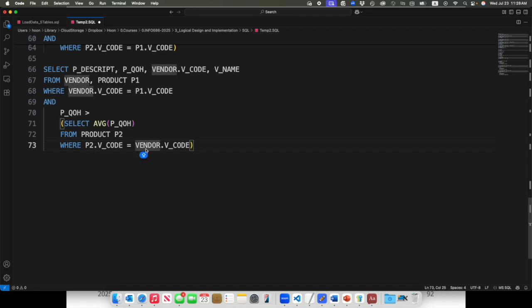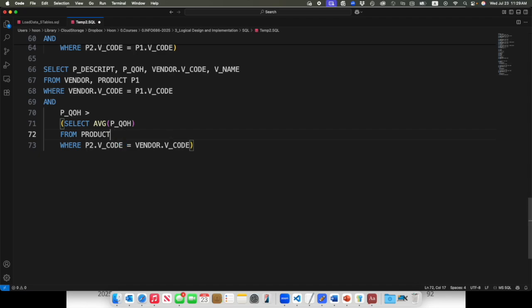But now if you use vendor here, this vendor qualifier, since inside we do not have the vendor table, is definitely referencing the outside vendors, and the vendor code outside will be passed here. If you decide to do that, you don't have to worry about alias, because the inside and outside product tables can be easily distinguished, and here you do not mix two product tables.